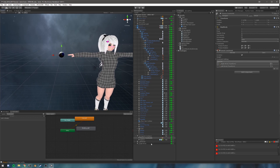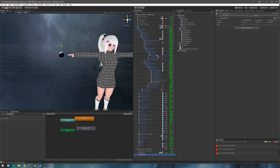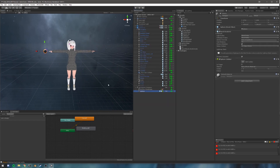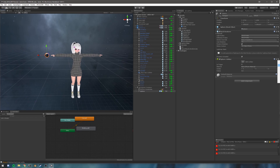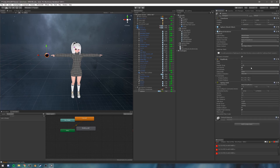Now I need to take the right wrist empty and drag it underneath my right wrist in the hierarchy, and do the same with the left wrist empty. Then we go back to the sphere, remove the sphere collider, add a spring joint, and set it up: mass and drag one, angular drag zero, no gravity, lock rotation axes. Then take the physics constraints object and drag it into the connected body. I'll rename this 'spring joint' instead of sphere to make it easier to understand.